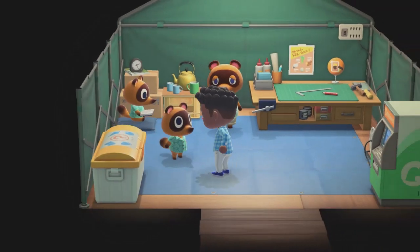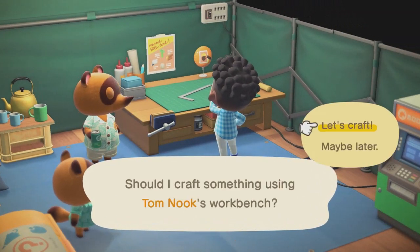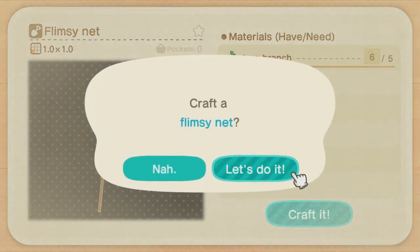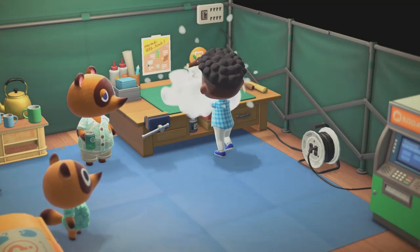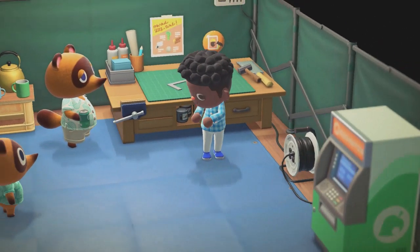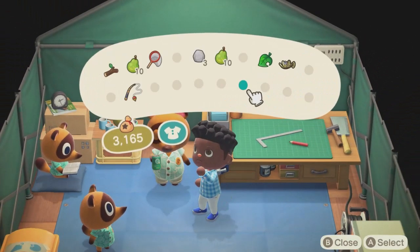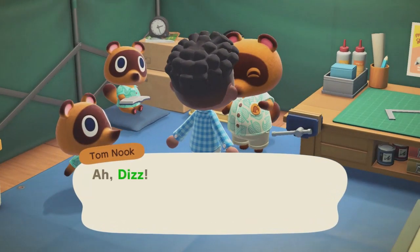What the fuck? I can make a net. Why didn't I just make a net? That's a very good question. Why didn't you make a net? Because I found bugs and things I'd like to catch. Also, it'd be a good idea for you to donate some of those things to Tom Nook. Donate what things? The bugs and fish you're catching. So I can donate a fish to Tom.